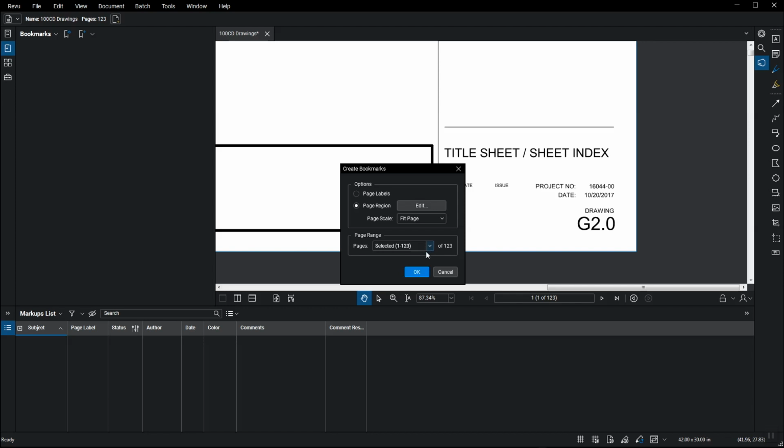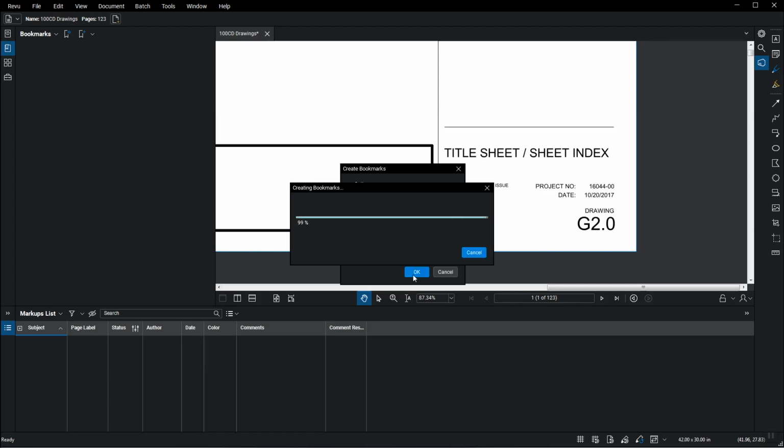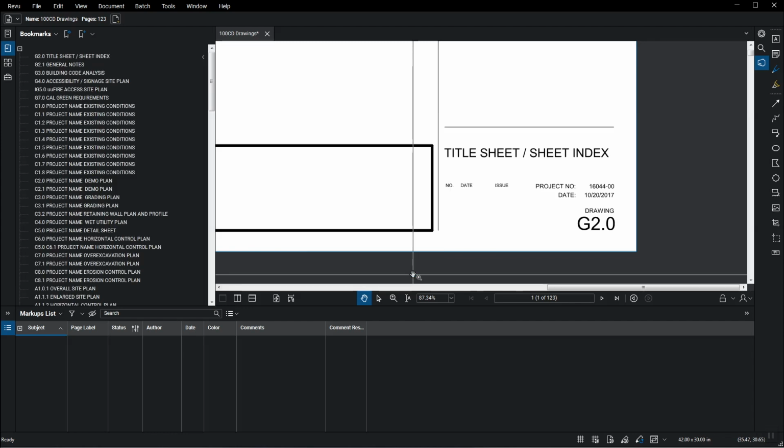Confirm all pages. Click OK to generate bookmarks. Review bookmark label generation. Sheet number and sheet name have been captured properly. If incorrect, double-click and change the title of the bookmark in question.